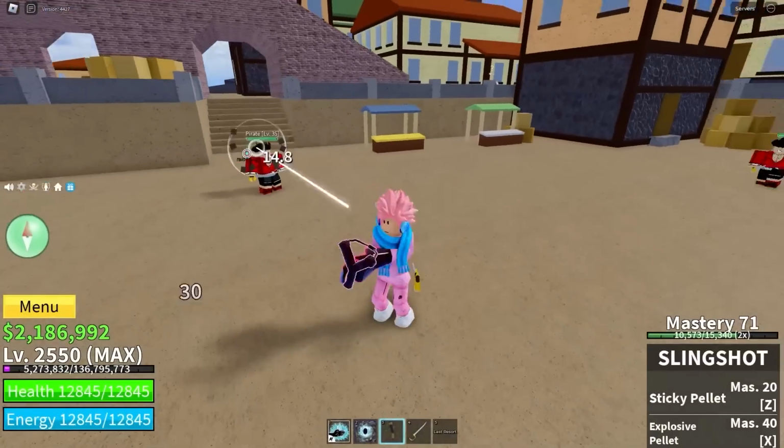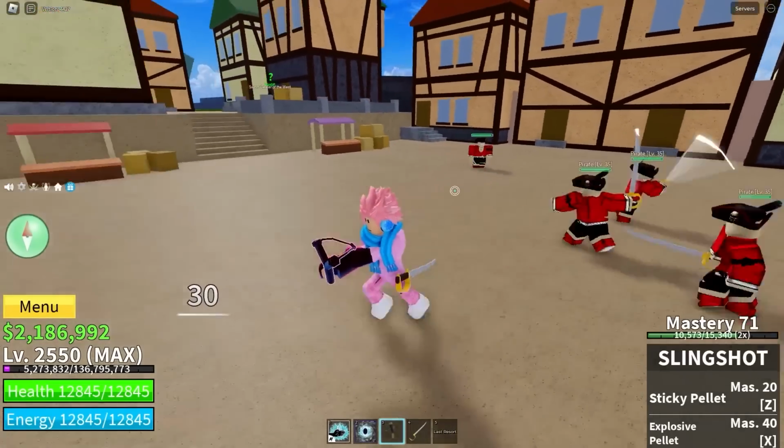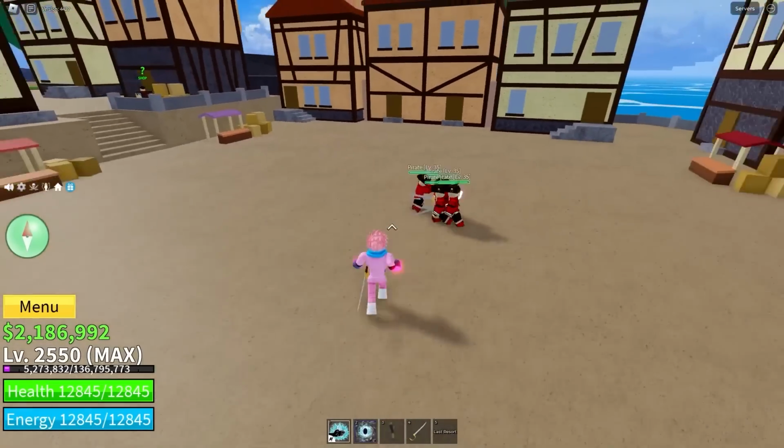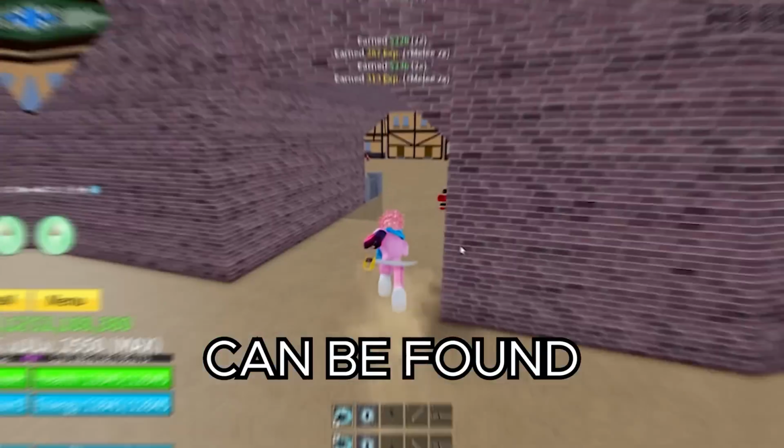And what I mean by that is in Blox Fruits, when you're trying to get an enemy to follow you, you actually have to hit them once. And it doesn't matter how much damage you do, as long as you even deal 1 damage, they'll start following you. And that should be the main use for this gun. The next item that you might have missed is the dual katana, and the NPC for this weapon can be found at the pirate village.